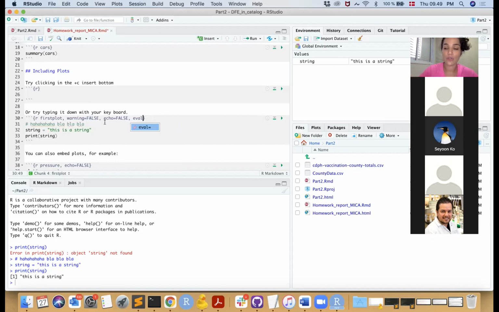So you tell R that you don't want the code to be run, so you can say false. You're going to see here that we don't expect "this is a string" to pop up in our document because we told R don't run this chunk of code. Let's see if that is what happens.